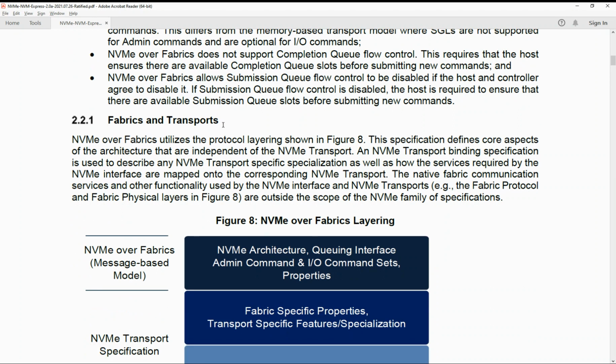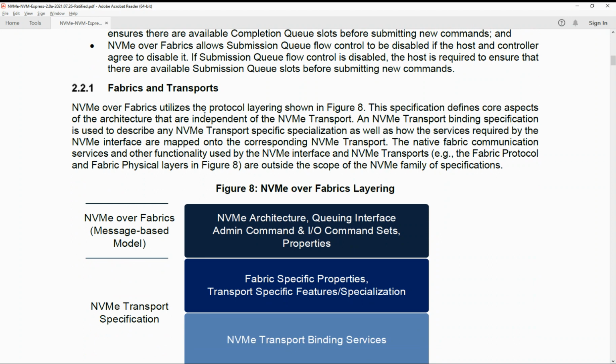2.2.1 Fabric and Transport. NVMe over Fabrics utilizes the protocol layering shown in Figure 8. This specification defines core aspects of the architecture that are independent of the NVMe transport. An NVMe transport binding specification is used to describe any NVMe transport specific specialization, as well as how services required by the NVMe interface are mapped to the corresponding NVMe transport.